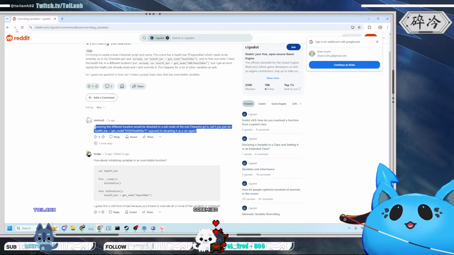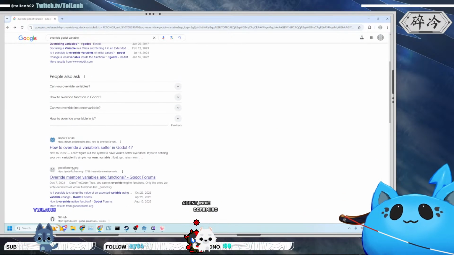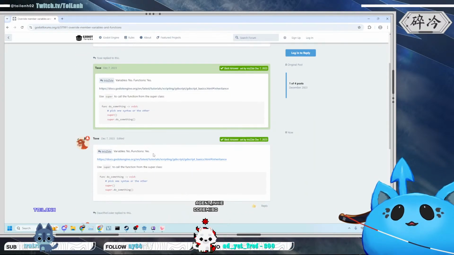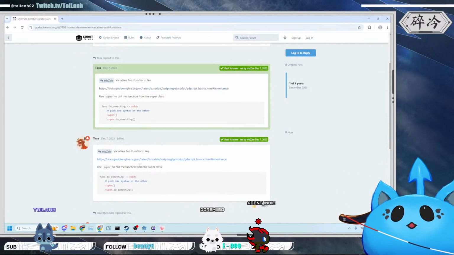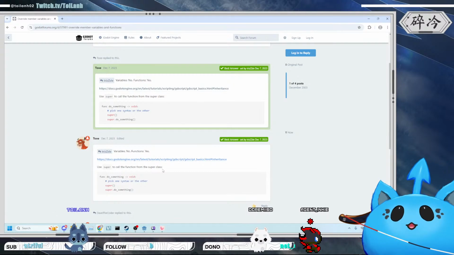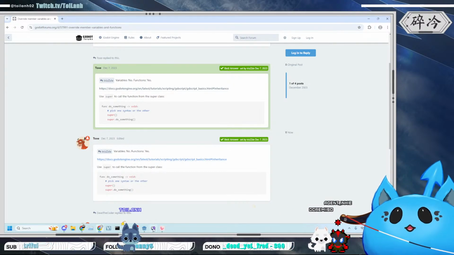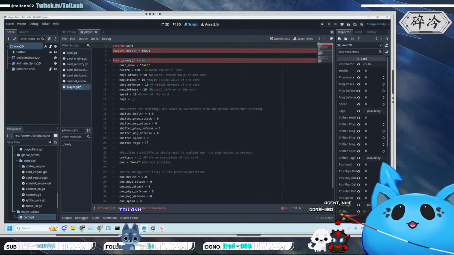As opposed to declaring the variable. No. Override members and functions. Variables, no. Functions, yes. Super. I could try that right there.